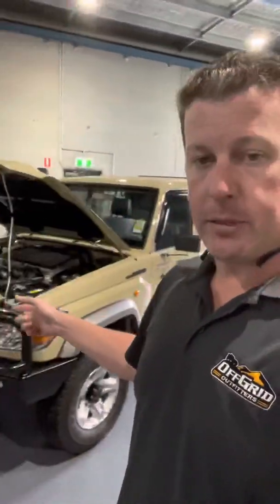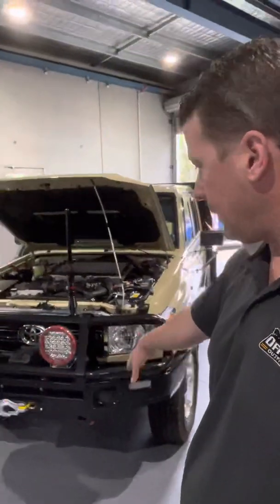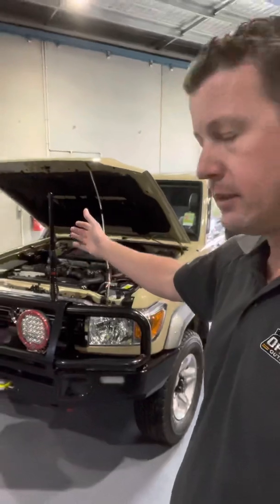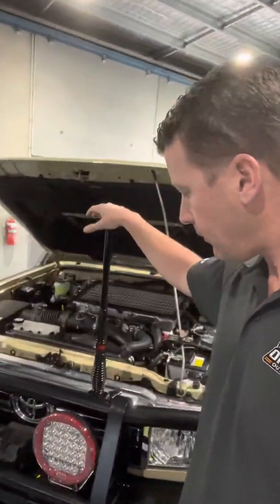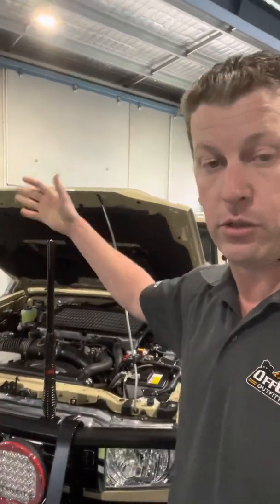But from the beginning, we're talking about the ARB front bar. We kept it in black to match with the PCOR tray. Sandy Torp, looks really good. GME whip antenna, best in the business. We have that with an XRS 370 handheld or UHF.